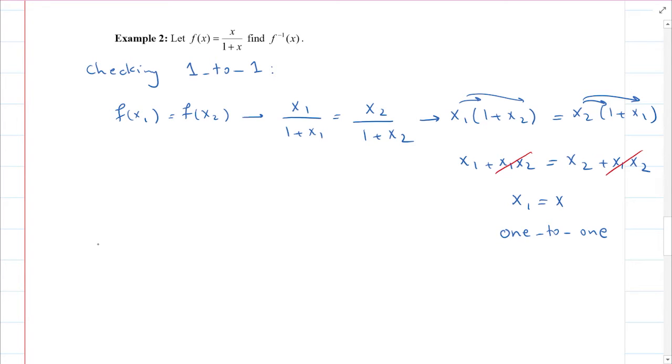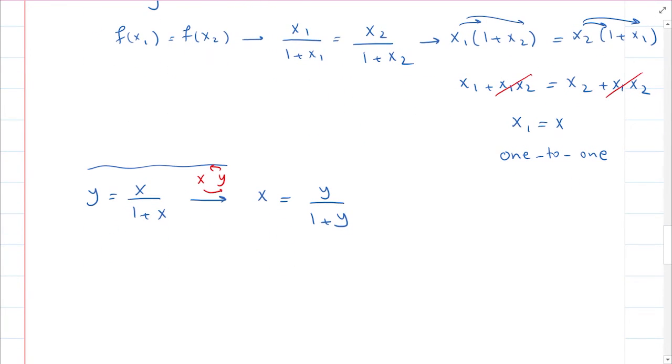So in order to find f inverse, this is actually y equals x over 1 plus x. The first thing that we do, we actually switch x and y. This gives me x equals y over 1 plus y. Some textbooks start solving for x and then later on they switch x and y, but that should result in the same answer. So now I try to solve for y in this case. I cross multiply, that gives me x(1 plus y) equals y. Then I'm going to distribute this x, that gives me x plus xy equals y.